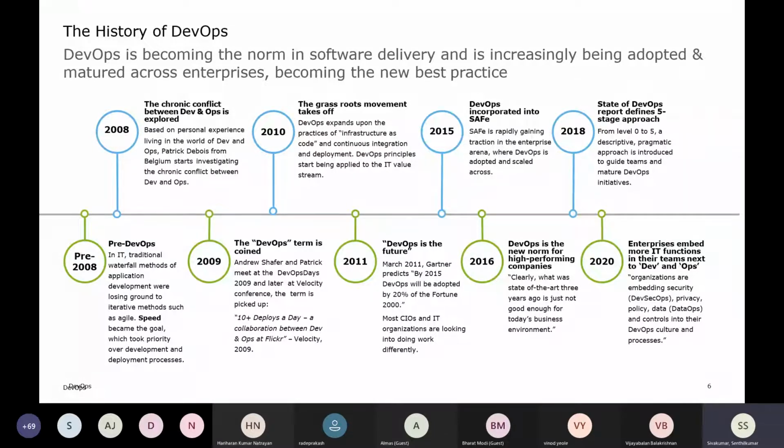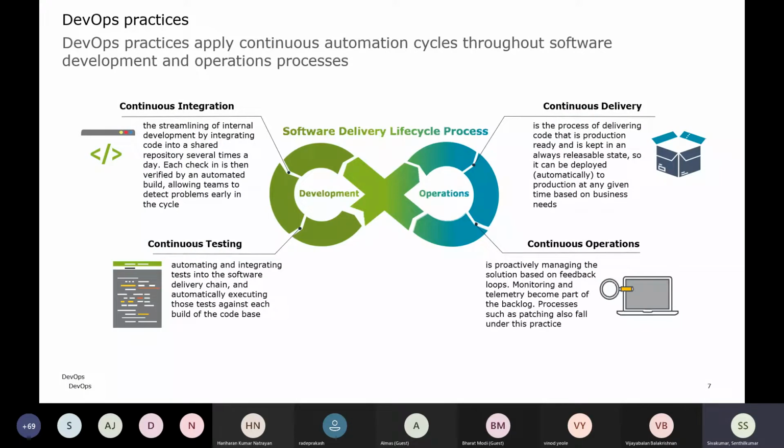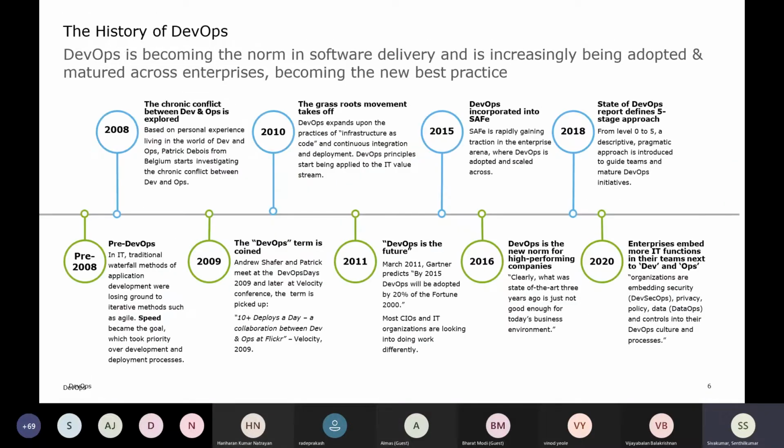And the next one is DevOps practices. This is a very important stage. Everybody is talking about CI, CD, CT, and CO. These are short names for continuous integration, continuous testing, continuous delivery, and continuous operations. We can do a deep dive into continuous integration. This will be like a chain loop. On the first page, we covered definitions, DevOps principles, DevOps practices, goals, and benefits. But the key things are what drive the DevOps principles and DevOps practices.